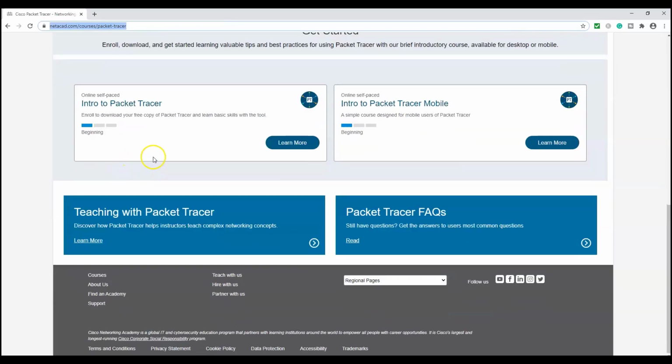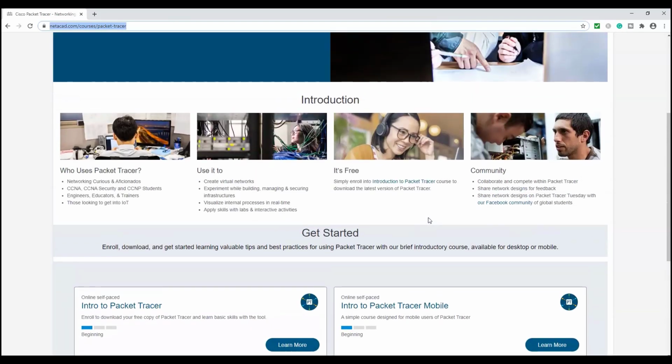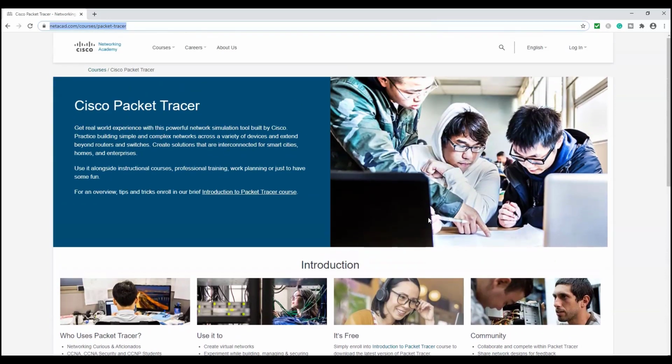Here's a couple of things here. It's got Intro to Packet Tracer, which is the course itself, and then it's got Packet Tracer Mobile, which you can put on your cell phone and be on the bus, the train, or in a car with someone and doing a lab. It's actually really neat. I want to get more to this level here because I really know this level, but I want to get more to using it like this because I like to stay in practice mode. Okay, teaching yourself Packet Tracer and Packet Tracer frequently asked questions. So you can always go here and begin to learn things about Packet Tracer.